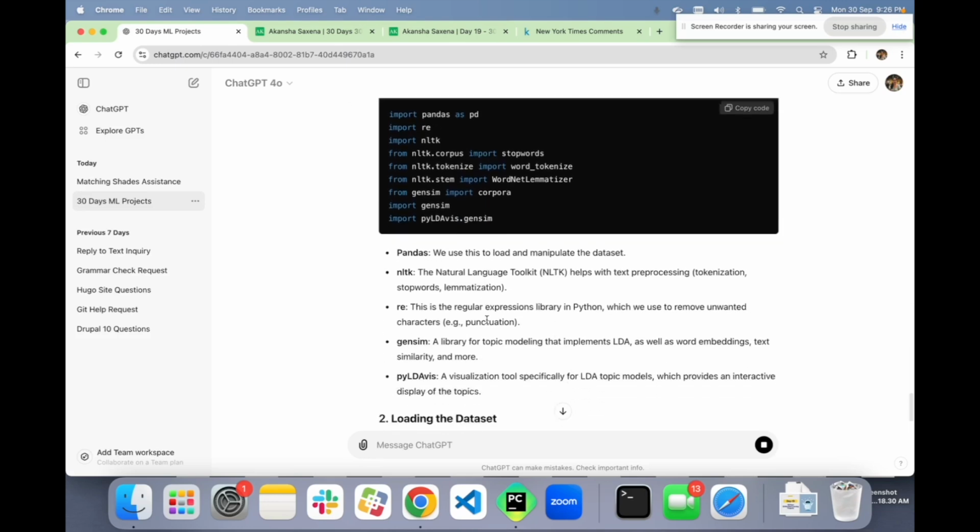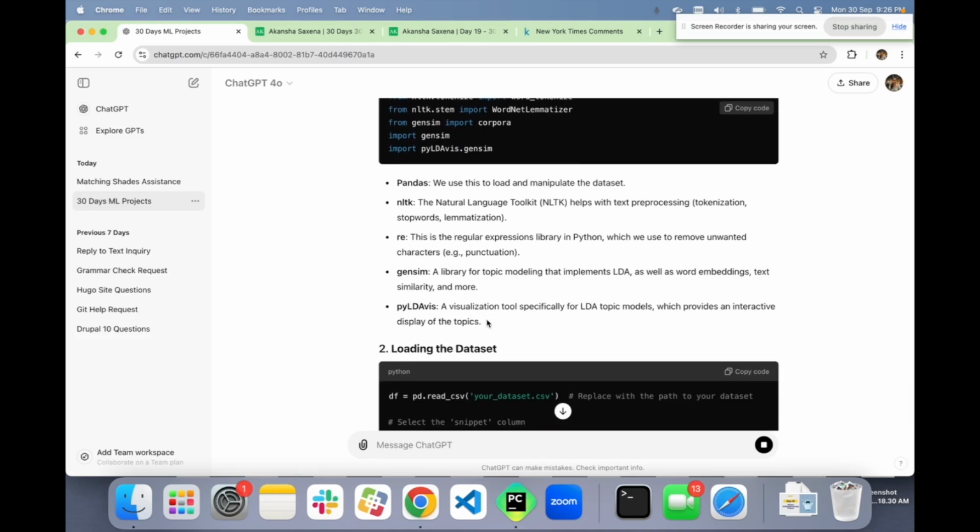It says we have to use NLTK. NLTK helps us in pre-processing with tokenization, stop words, and lemmatization.